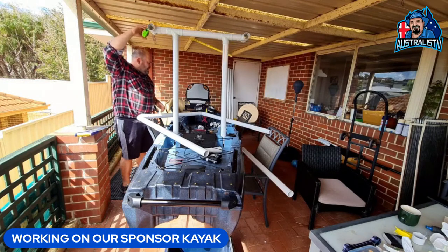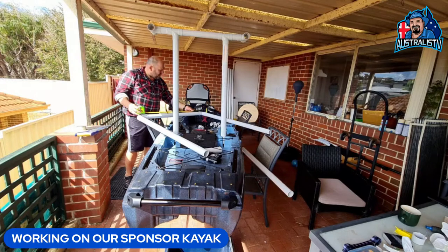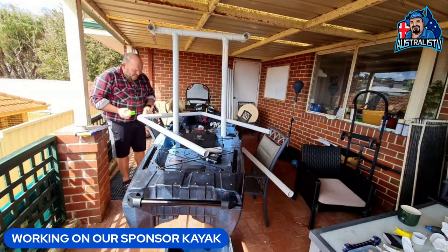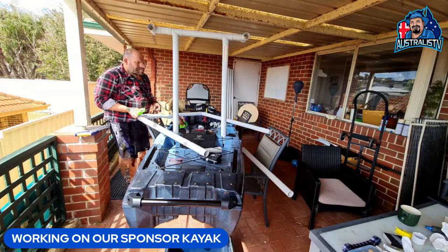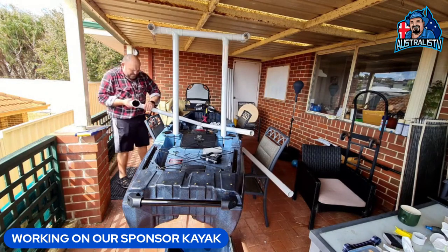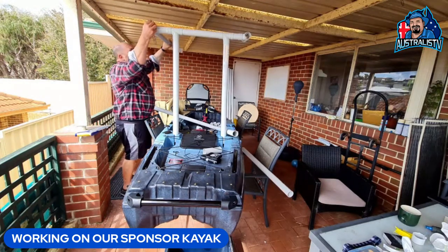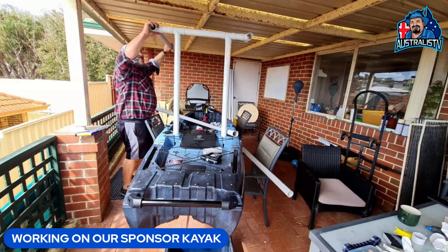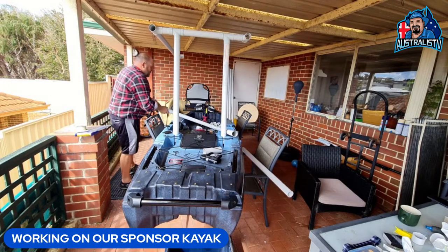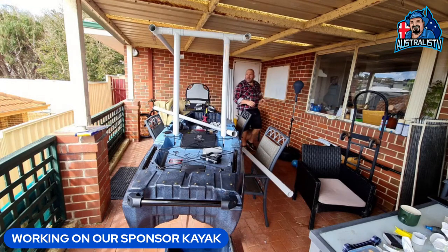That is 90. So what's the length of this one? Okay, right, I get it now. That's because of the couplings here. So if that's the case, this is what we have to do. That's going to be the front, like so. Right, nice. That's going to be the other side.